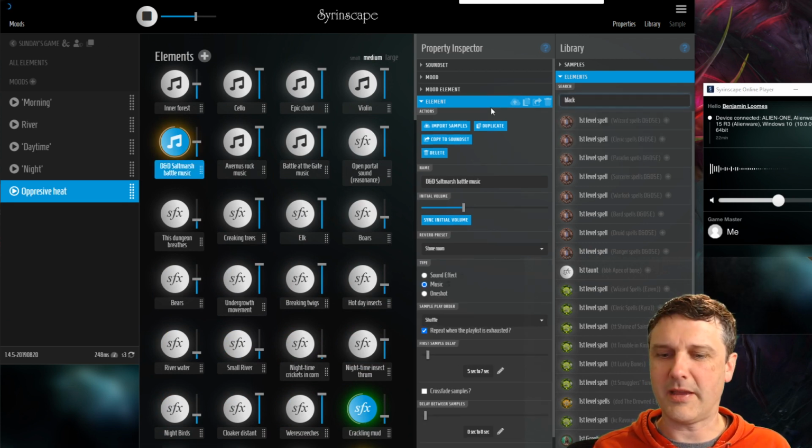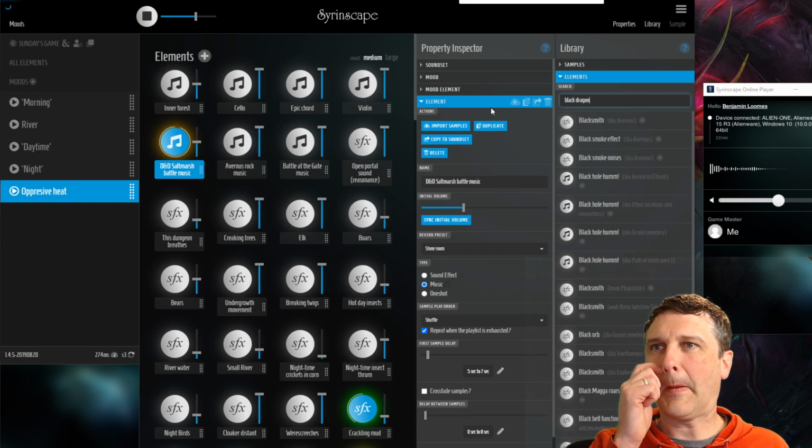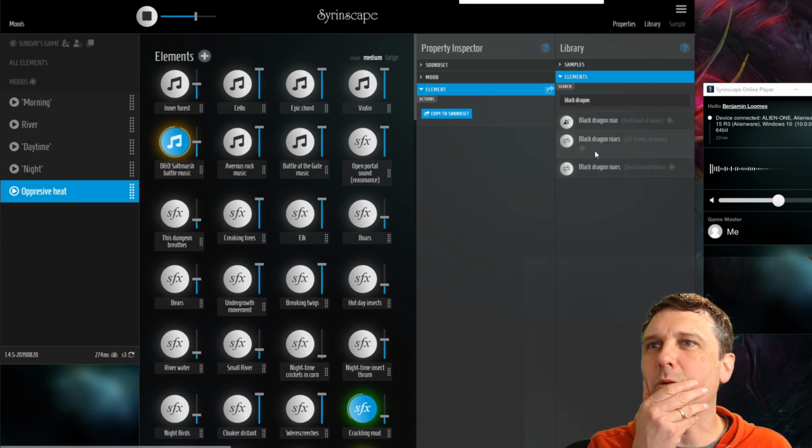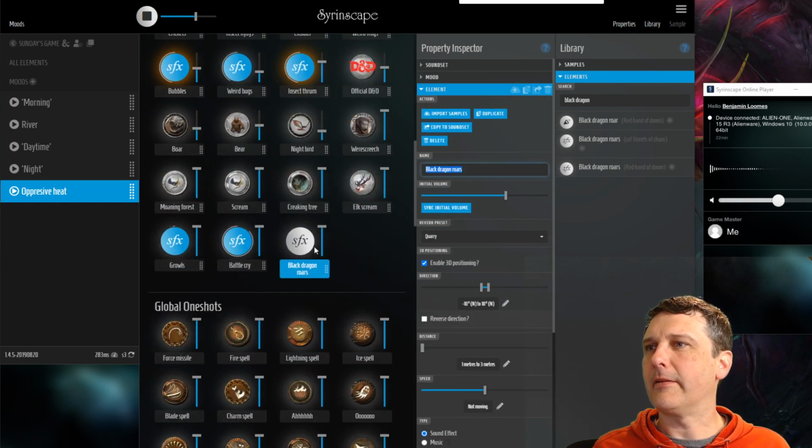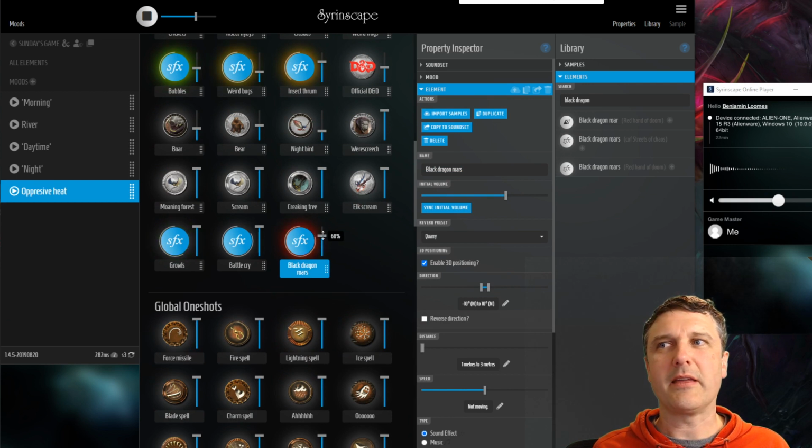Now, this is an interesting one. Black dragon. There's a black dragon roars element. So I'm going to go plus. There it is. I'm going to start that off. Oh, it's sounding nice. I also want to have a one-shot available for this roar.